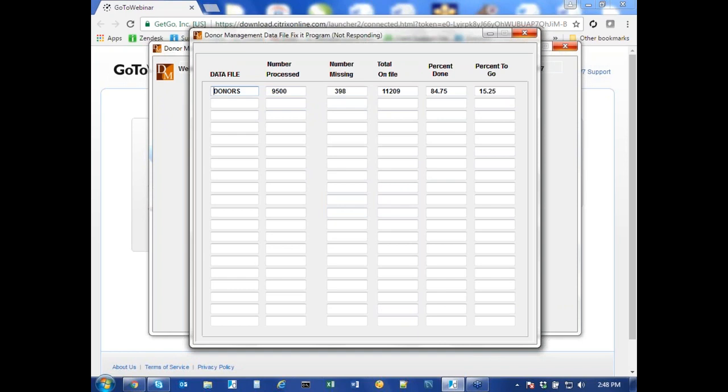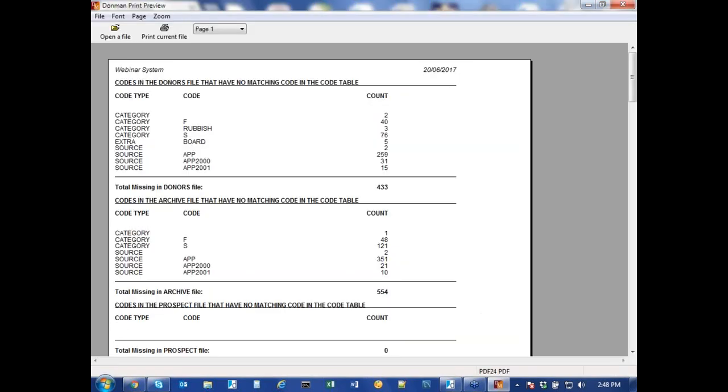pretty much every record in the system that has some form of code on it. So what you'll probably notice is that there's going to be a large number, and when you run it any time, it's actually going to have a large number of records probably coming up unless you've got a very clean database, and it will take quite a while. Obviously, the more records of every type that you've got, the slower it's going to be.